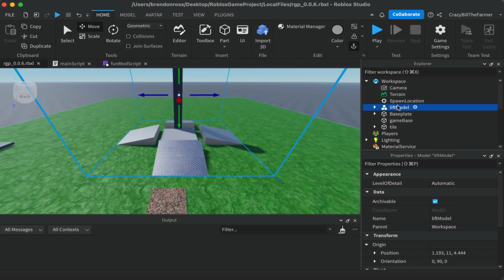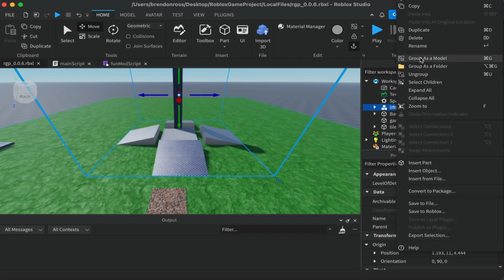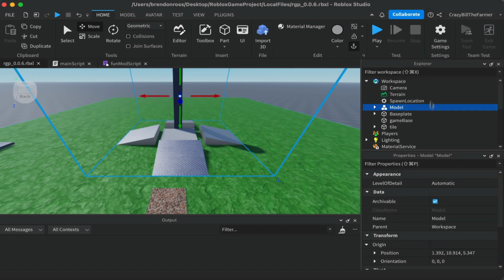So over in the Explorer window where we have our lift model, right click on that and come up to Group as Model. All right, and we'll get this model here, and we want to rename this to all lift models. Okay, so all lift models, and it's going to contain each lift that we have inside.